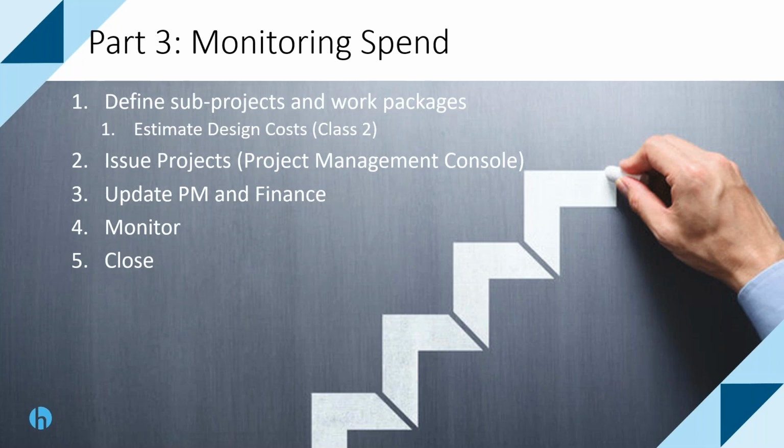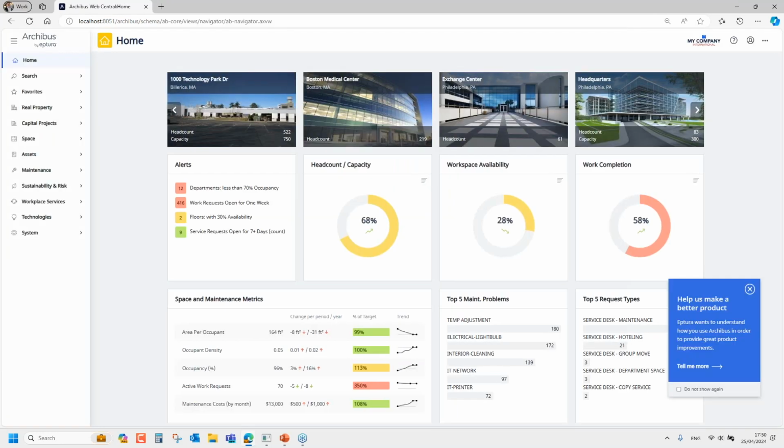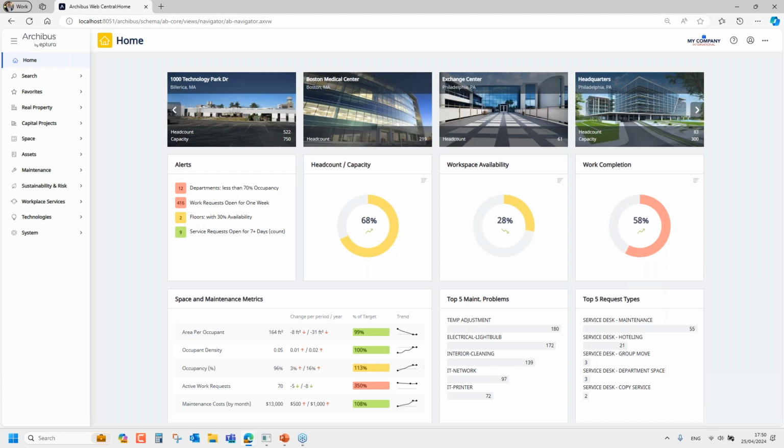So I'm going to switch over to Archibus here, and we'll start with the basic setup. Now, normally I don't like to jump into the background details of Archibus in the presentation like this, but like I said, this is a training series of sessions, so we want to make sure that we're going to go through those steps in the order that you would go through them as well.